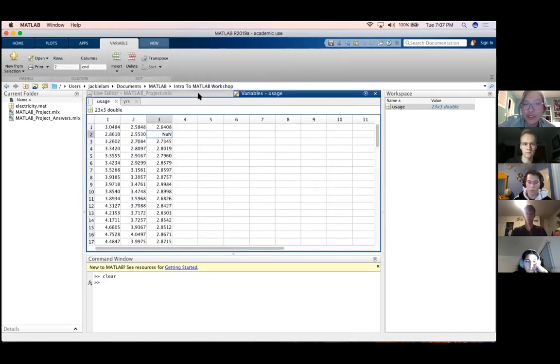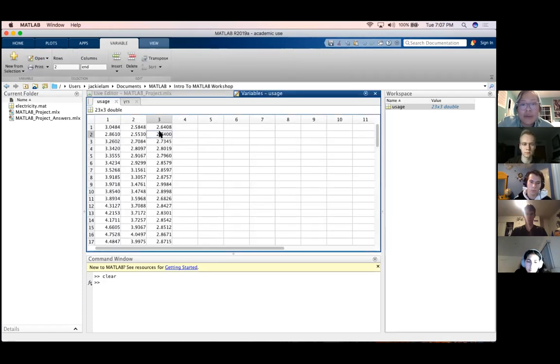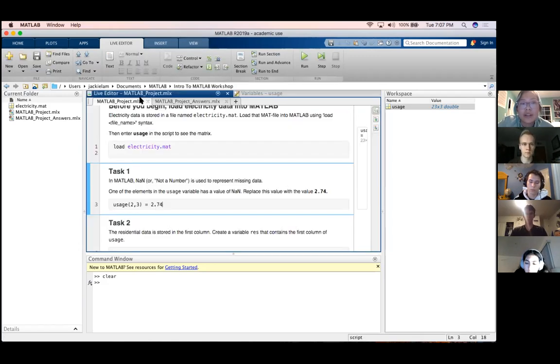Perfect. So we're going to access row 2, column 3, and set it equal to 2.74. Once we run this section and look back at our usage variable, we can see it's now changed from NaN to 2.74.